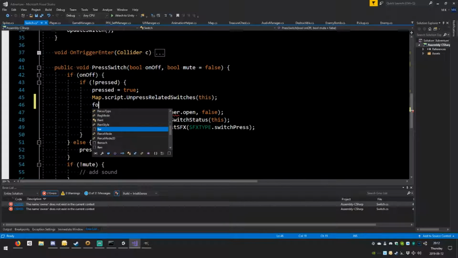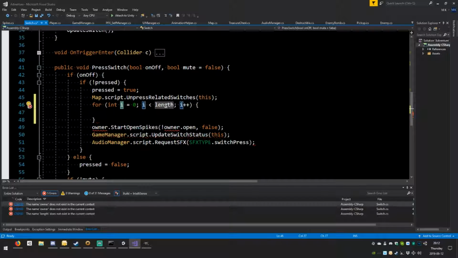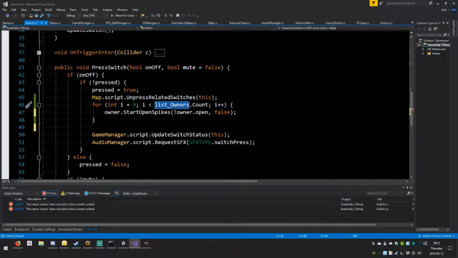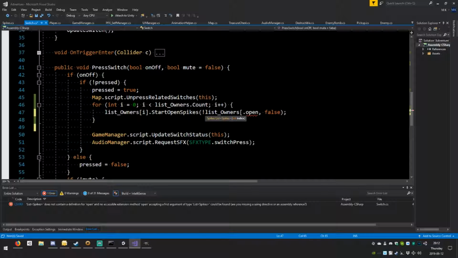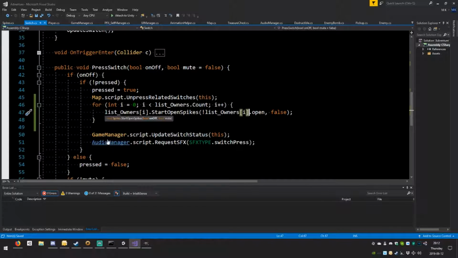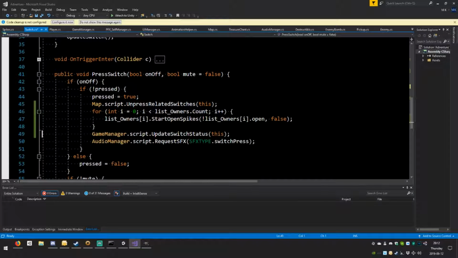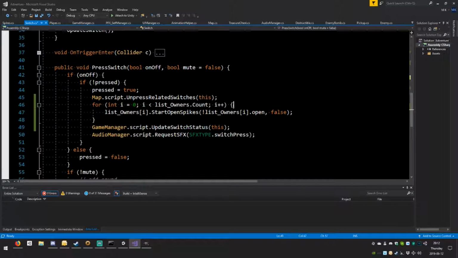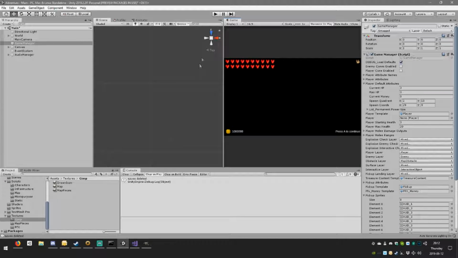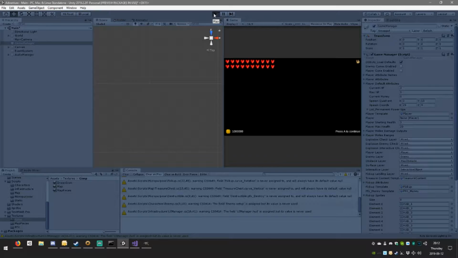For, tab, paste dot count. Copy all of this, or cut it rather, paste it here, copy this, paste it here, I, paste it here, I. Save. Save again. Now this, yep. I pressed something. Whatever, this should all work, including with the saves, but I'm not sure of that, so we're gonna save once and then turn it off later.